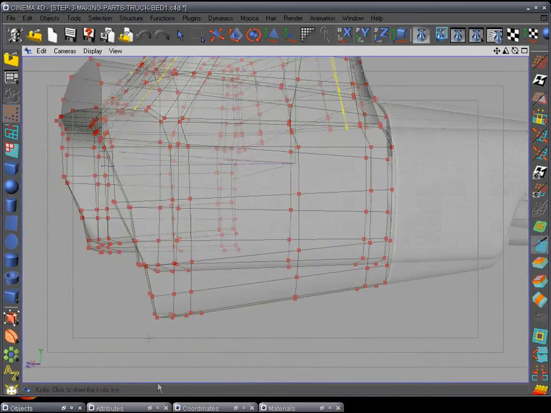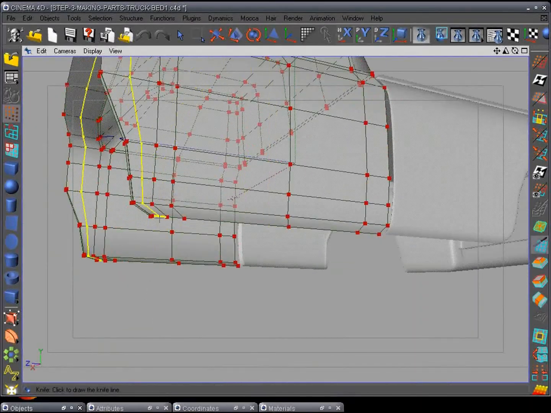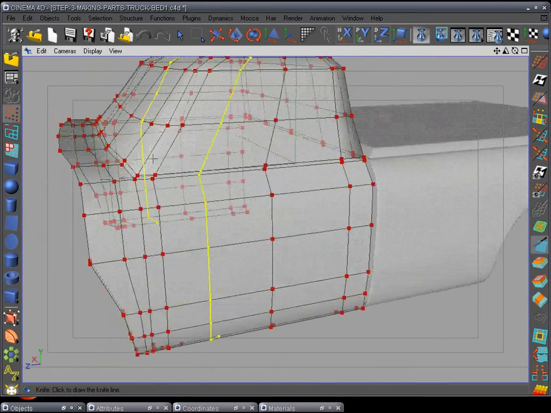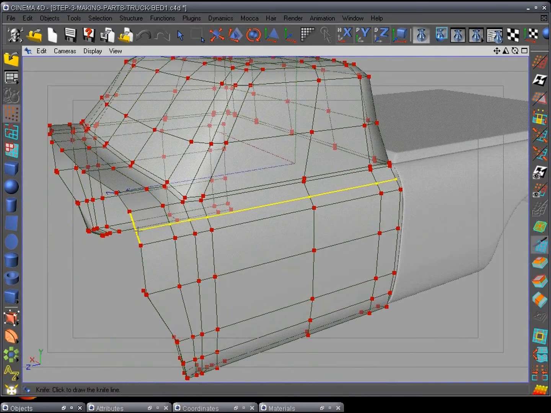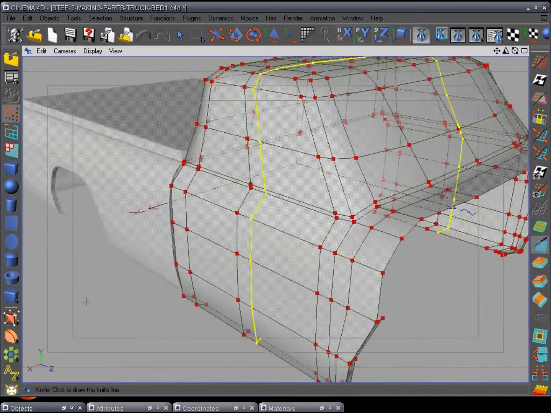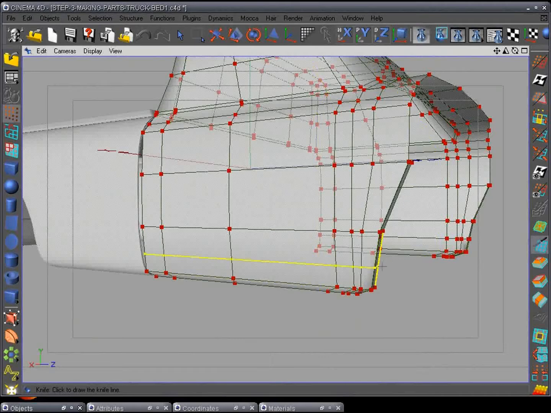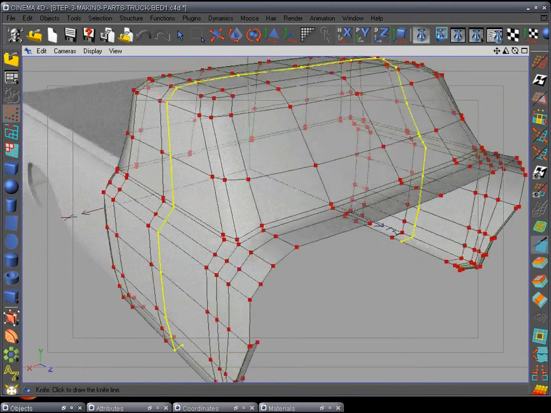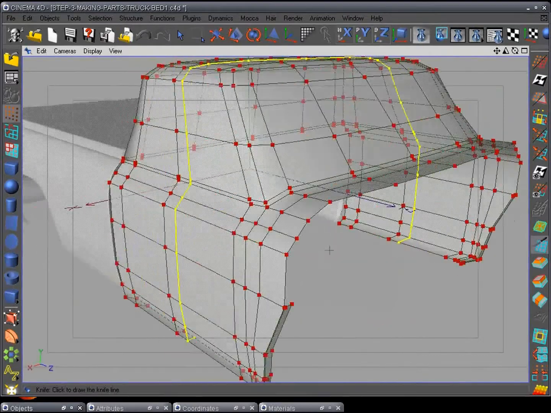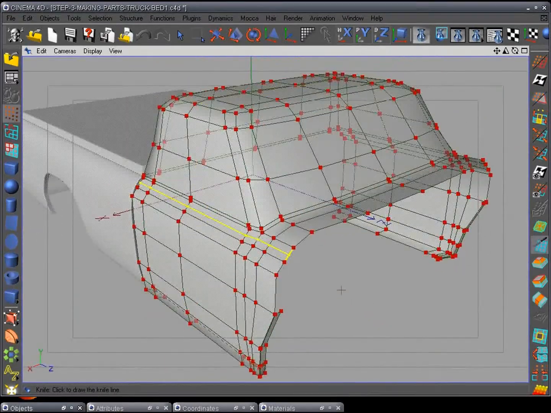And redo that one, because we want a little bit closer end. Right there. There we go. We want to do a cut right here. Let's go to this side, because we're actually going to be working on this side. There we go. And do one a little bit lower, halfway down between this poly. There we go. And that's all the cuts we want to do for right now.